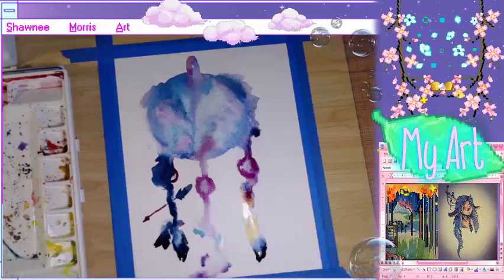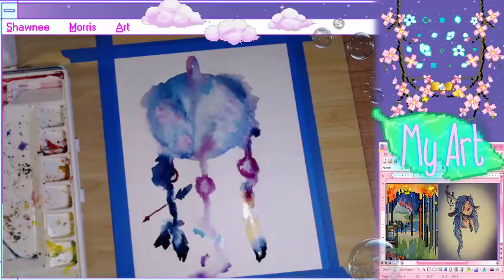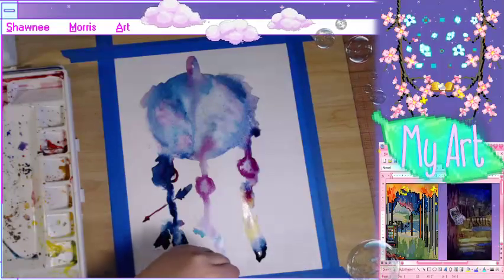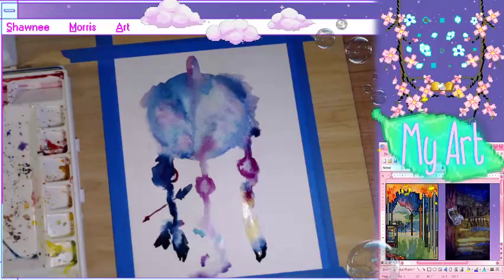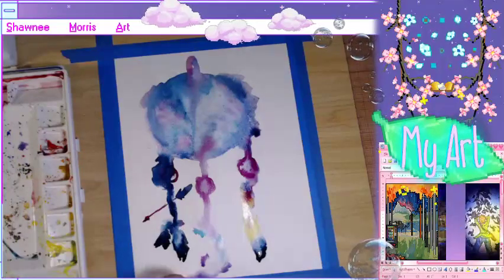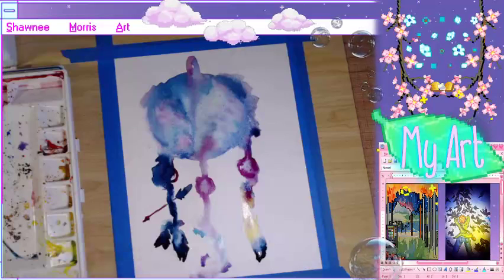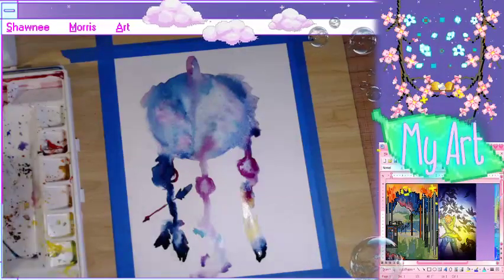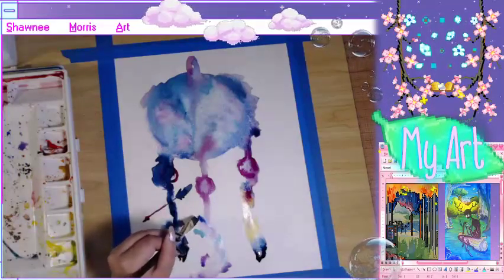Here we get to make the Westyrian antler. I know I actually made one a while ago. It was this antler I found in the woods, and I decided to just make it into something. I didn't know it would be a Westyrian antler, but I'm pretty glad that I made it into one. I really like it.